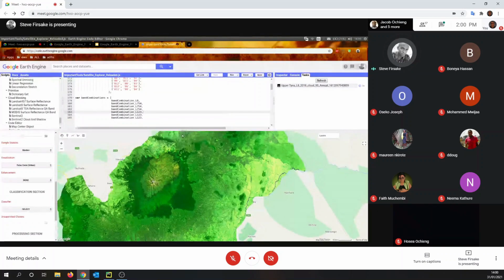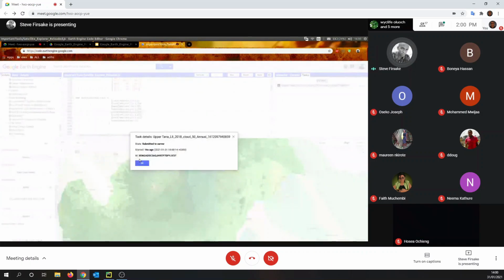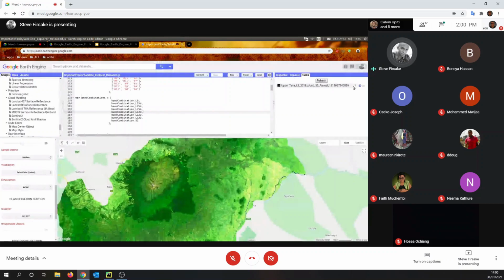So something users have to remember, this affects most people. Sometimes you don't usually know when your download has completed. As a takeaway, I usually keep on clicking on that question mark, looking at the status. I see whether it has finished. Sometimes you see the spinning Google Earth Engine icon.